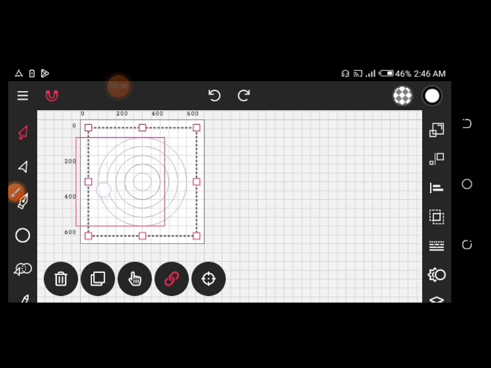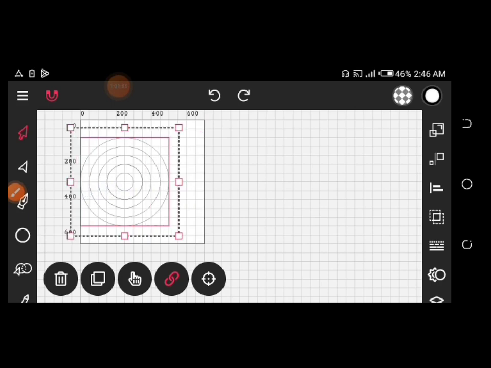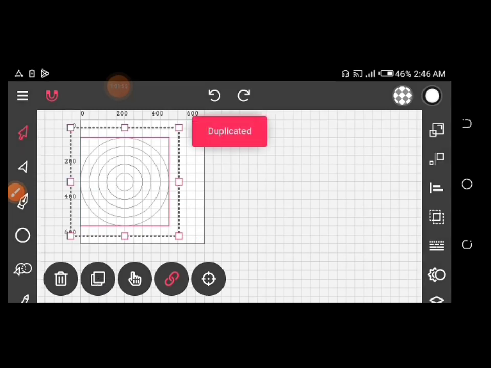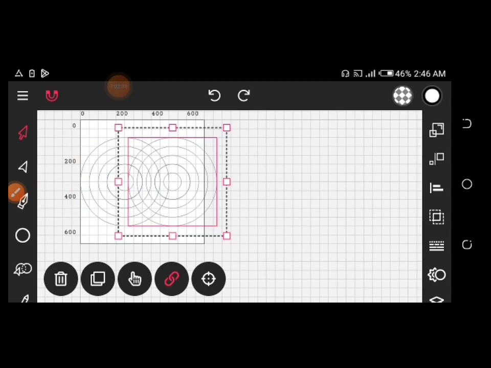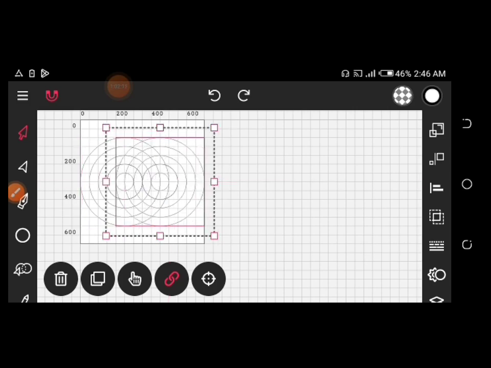Cool. So the next step for us to do is to copy this. It's been grouped already, so it will still remain grouped, and bring this right here to the end of this. That's too much. We are still having them all in the same space. Cool. So we have this right here.